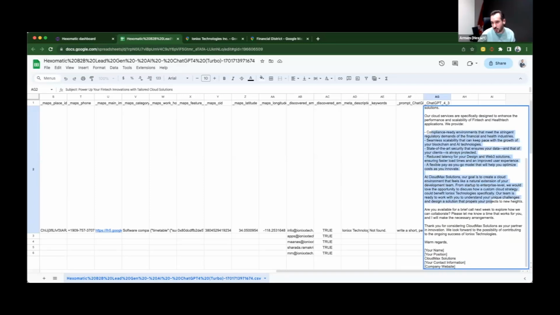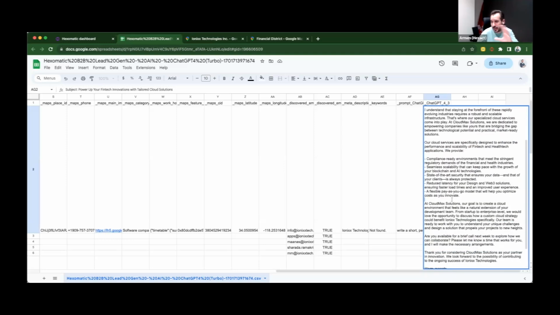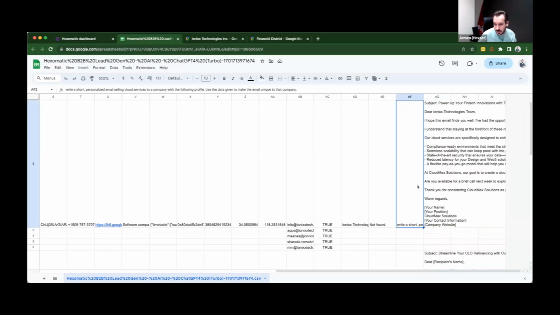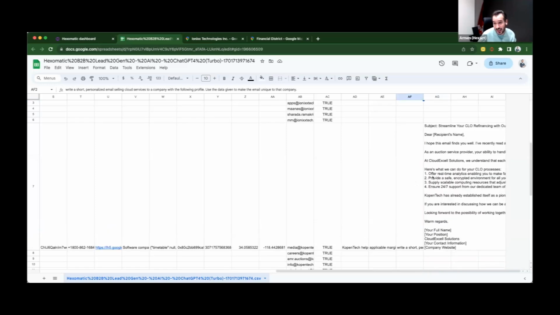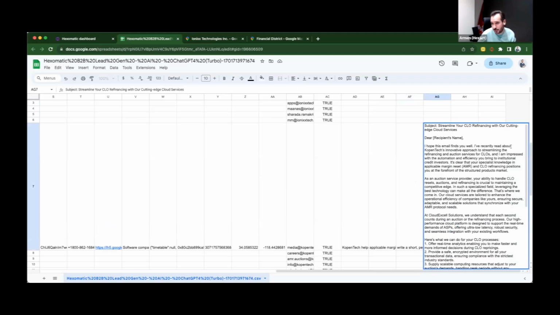And then you can kind of read through that. Even the offering is kind of very specialized. Now, this might be a little bit long. You might want to edit it, but that's something understandable that you can do later. I just want to show you the second one, just so you can see the actual difference in this. I hope this email finds you well.